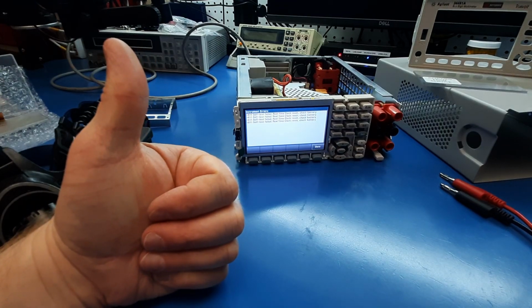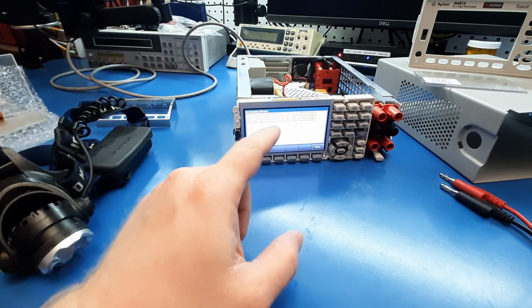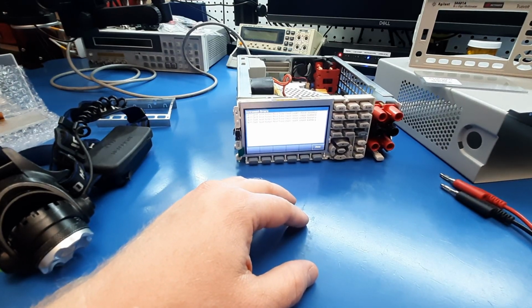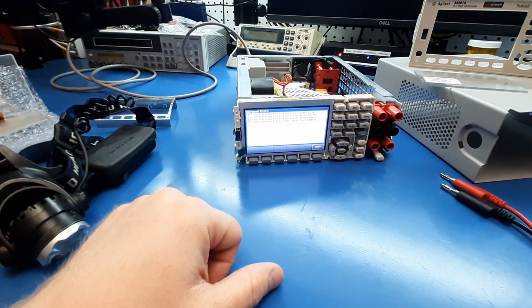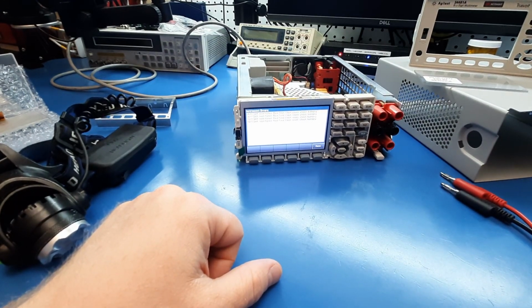Functional unit. It wasn't the SPEAR MCU, which I'm glad, because I don't have any of those in stock, and the only sources are in China, and the tariff situation is still effed. So... Sweet! Yay! I did a repair, I'm so proud. Well, I did a repair on a high-end, expensive instrument.